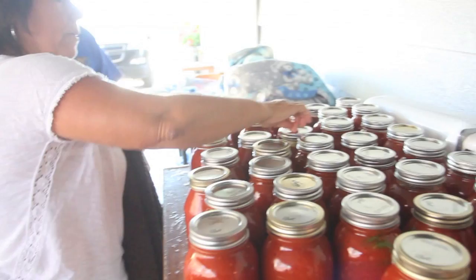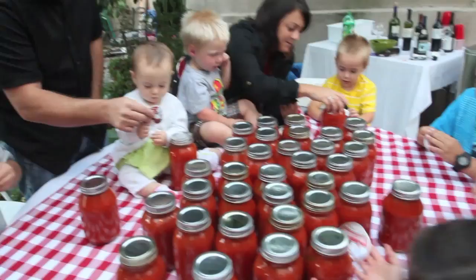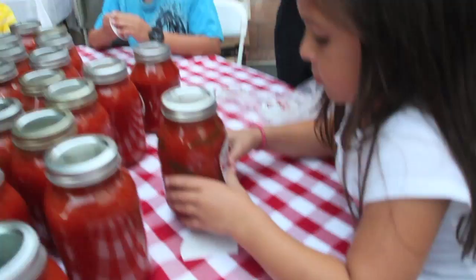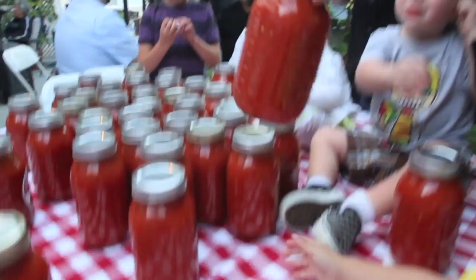The kids are going to put their labels on, maybe in a couple days. Nona Rosa's sticker right in the middle. Can I do it? Just like this — right in the center. Peel the sticker. How do you open it? You can open it — put it on. Good job, Johnny! Johnny did the first one!